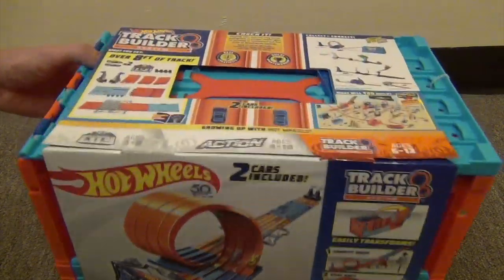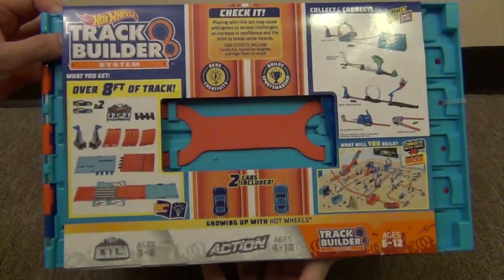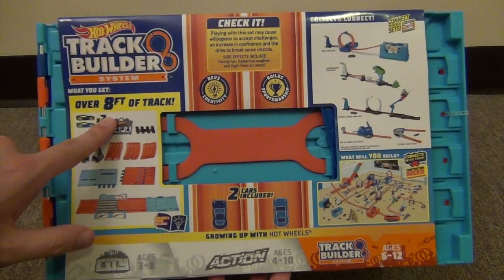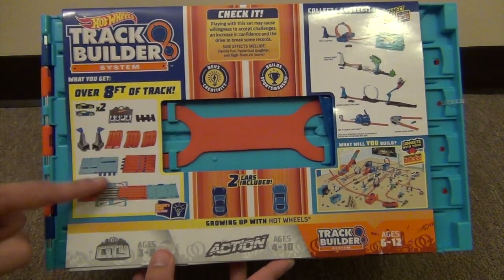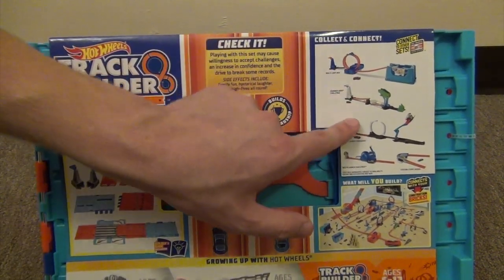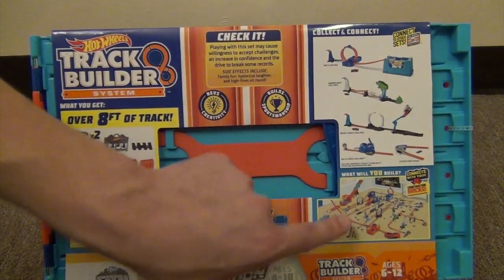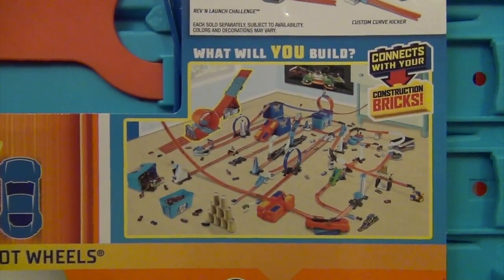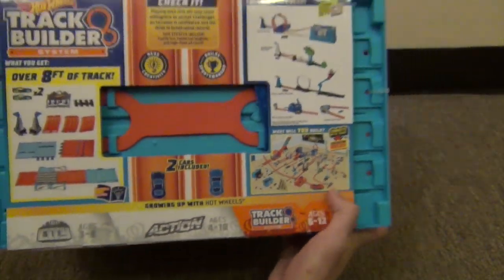Let's take a look at this entire outer packaging here so you can see on top, again, the Track Builder system. It comes with over 8 feet of track and these are the parts included inside. Here are some of the other sets that you can collect and connect, and here is what it looks like if you set up all of these sets together. Lots of fun to be had.